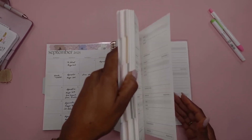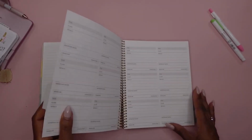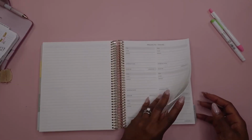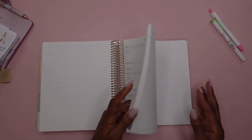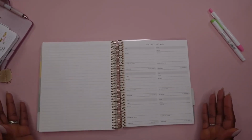And they do have a projects type of section back here, exams. I have not figured out how I want to use this yet. I'm not sure. And then there is some notes paper. So I do like that. I'm not so much worried about this section. I may not use it. I have to figure it out.